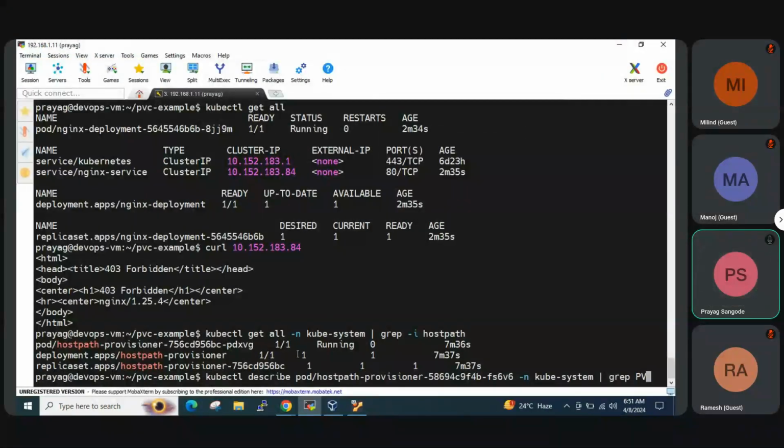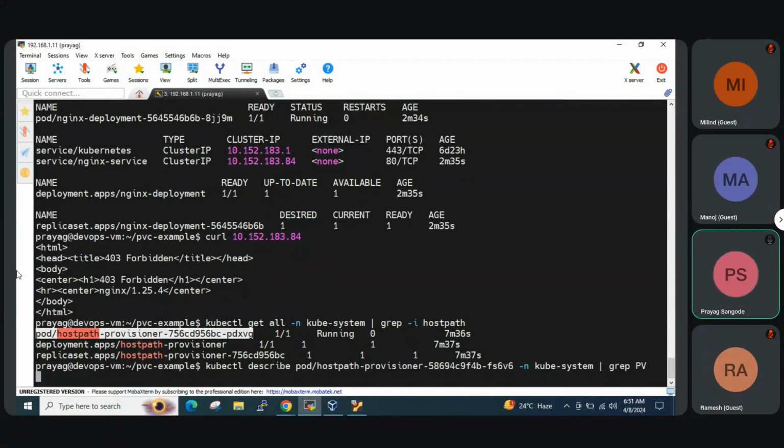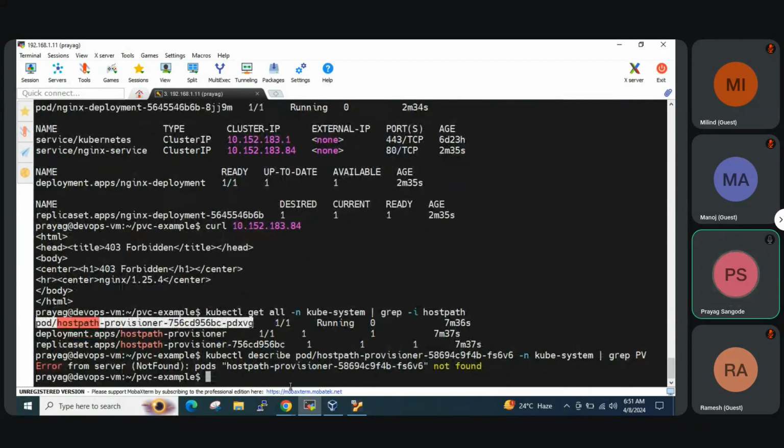We are describing this hostpath provisioner pod in the kube-system namespace. I just copy-pasted from the exercise. The name will be different. So this is the name of the pod.